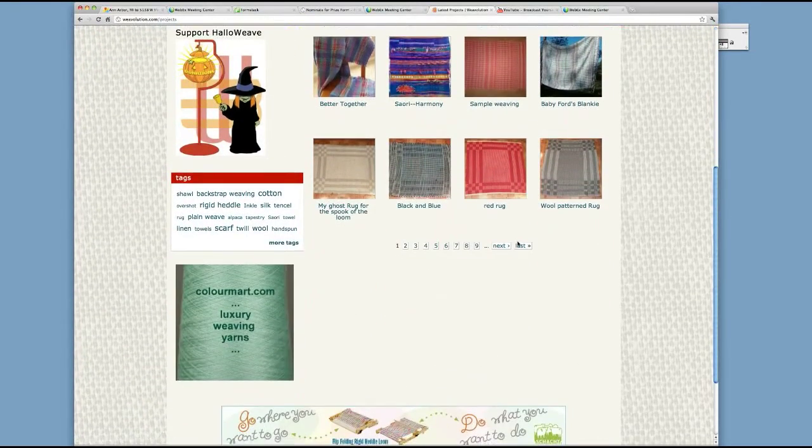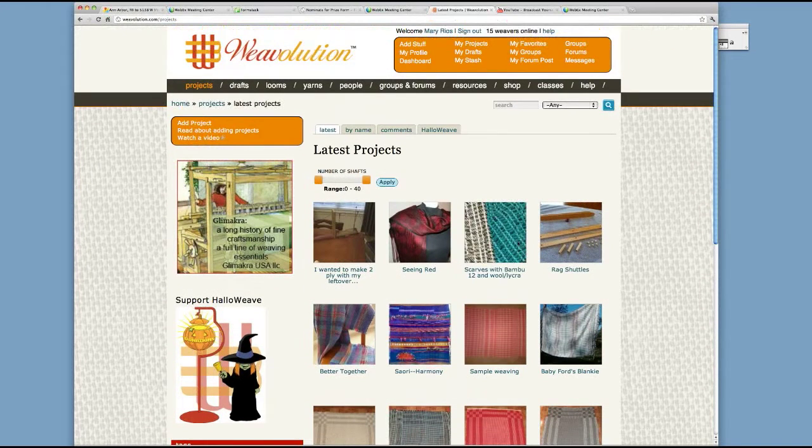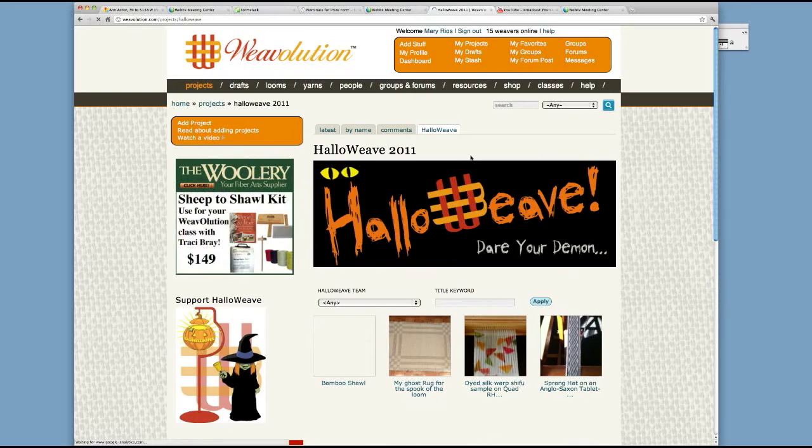And there are pages and pages of projects. We don't want our HalloWeave projects to be mixed in with this because it would just take too long to sort through them. So the tech team has graciously given us our own tab, and that's our HalloWeave tab that's right here. Once I select that, you're going to see the list of projects that have been added to the HalloWeave group.